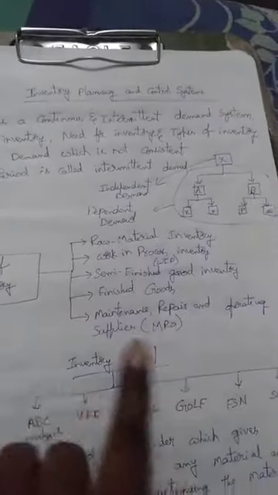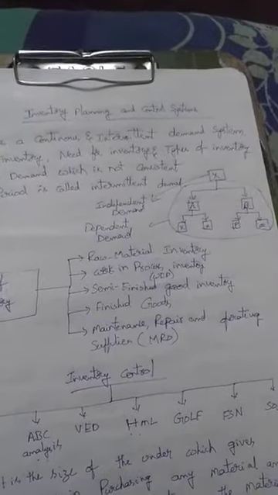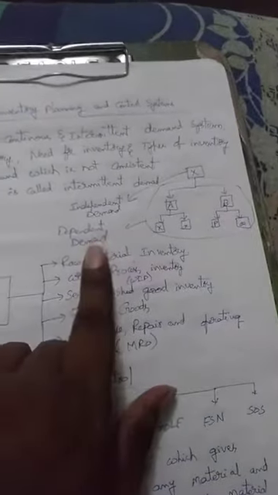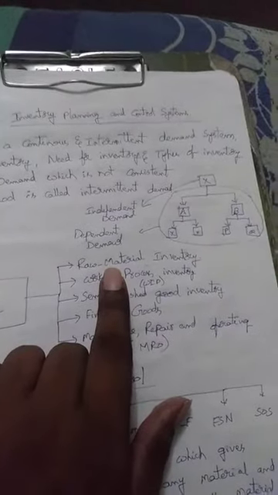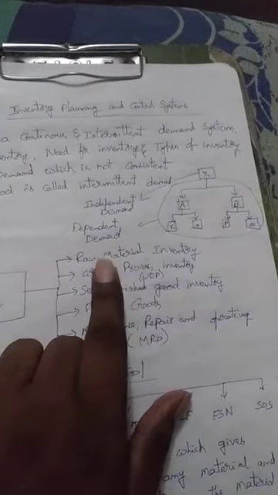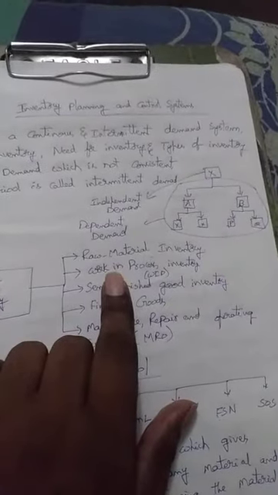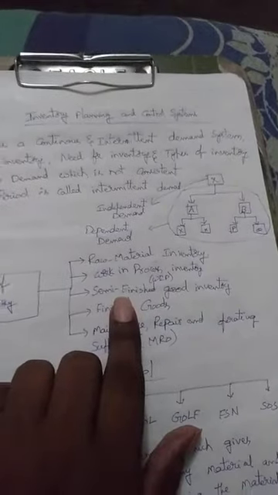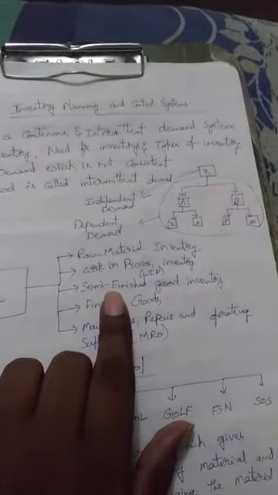So for these 5 categories, I would like to tell one example. Let us take the automobile sector, and let us assume we manufacture one particular car. First of all, raw material inventory is nothing but the different parts, like the engine, the furniture, and the others. So these are all required for manufacturing a car. Then work in process inventory is nothing but how the manufacturing process is done. Then semi-finished inventory means that some particular products and raw materials should be required.